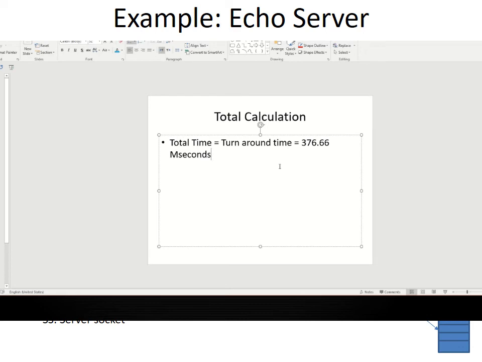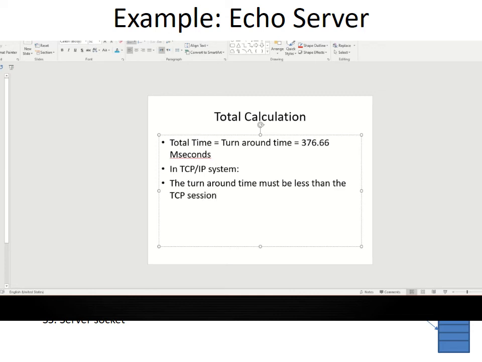Now, in a TCP/IP type of system, the turnaround time must be less than the TCP session.